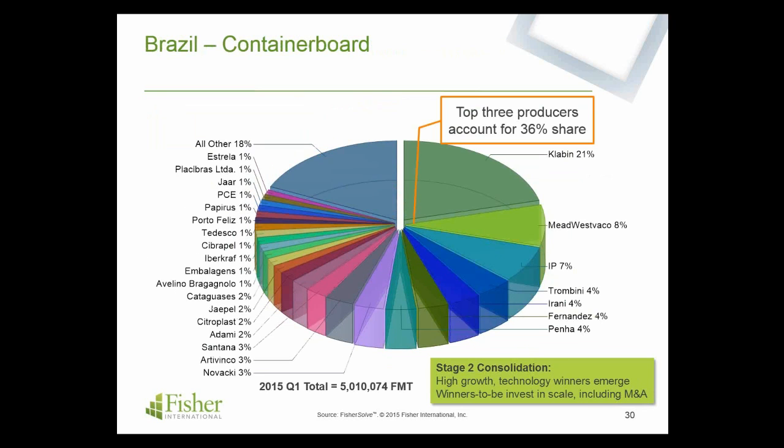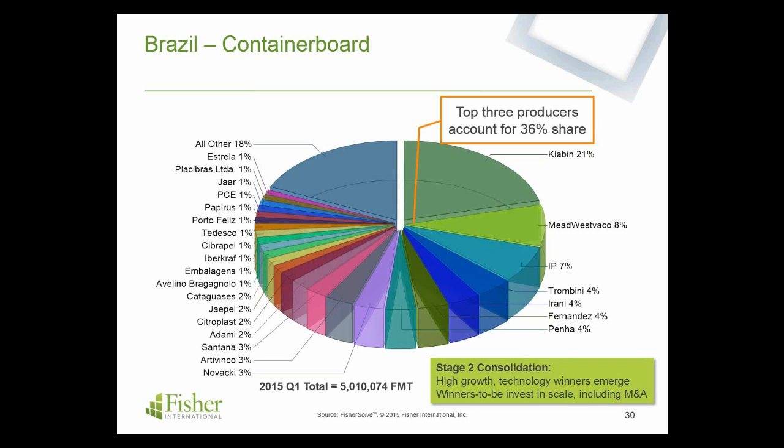Taking a look at Latin America and using our Brazilian friends as a proxy, we look at the containerboard business there, and we would say, yes, it really is a growing market. They're continuing to produce containerboard at a high level, but predominantly for domestic consumption. And the top 3 producers are already fairly consolidated. We've got Klabin at 21%, and the top 3 shareholders at 36%.